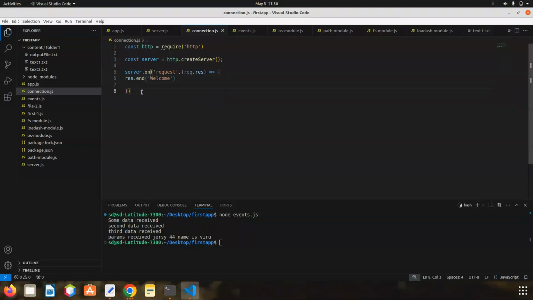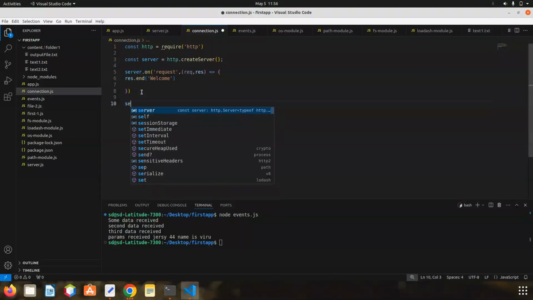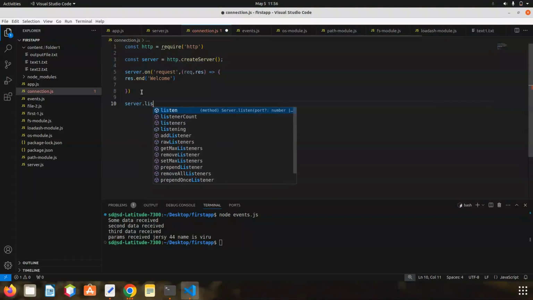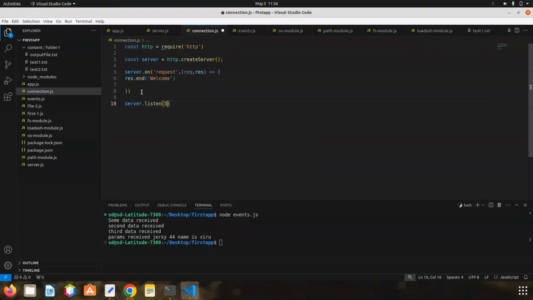Then this is the example. Already we are listening on the port, so we need not run it now. Server dot listen of 5000 port. See here what we have done. We have added the method on for the event request. Whenever this request event is emitted, it will run the set of actions we have given inside that. This emitting process runs in the background.